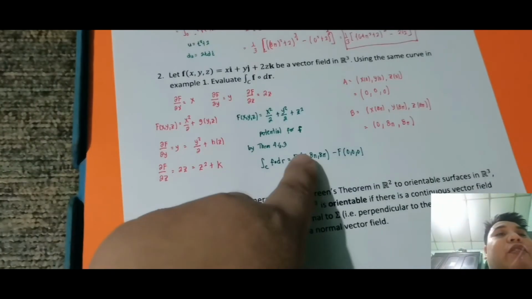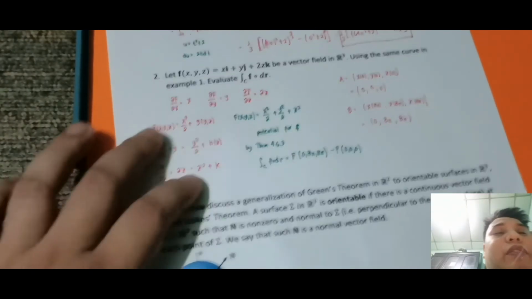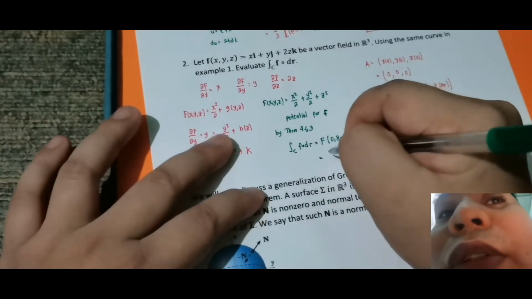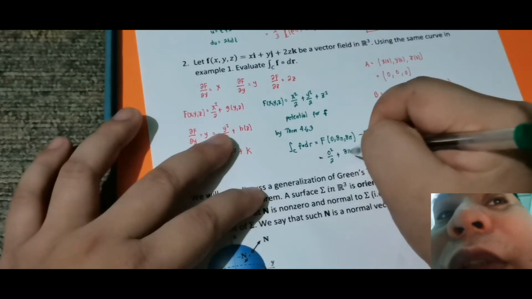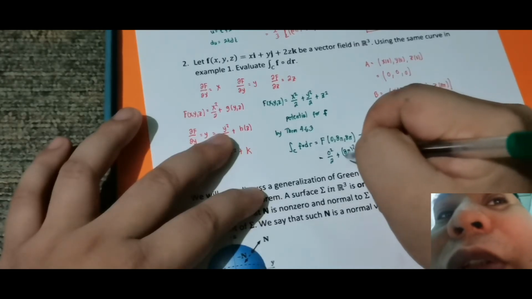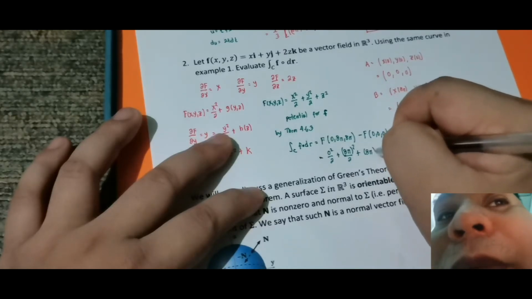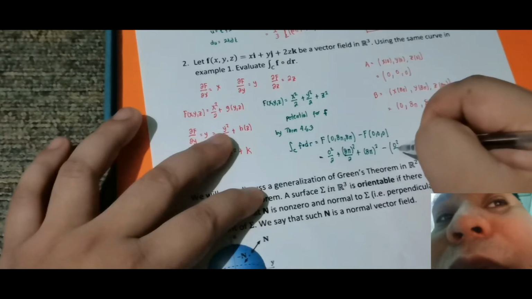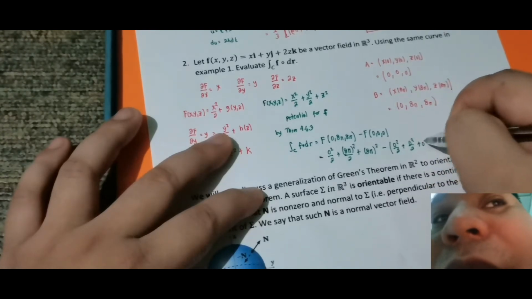Okay, so meaning, ito yung x, ito yung y, ito yung z, ito yung x, ito yung y, ito yung z. Papalit ko dun sa function na yun. So this is just equal lang naman sa, so sa una, this is just 0 squared over 2 plus 8 pi squared over 2 plus 8 pi square. Then minus, ito naman yung isa, this is 0 squared over 2 plus 0 squared over 2 plus 0 squared.